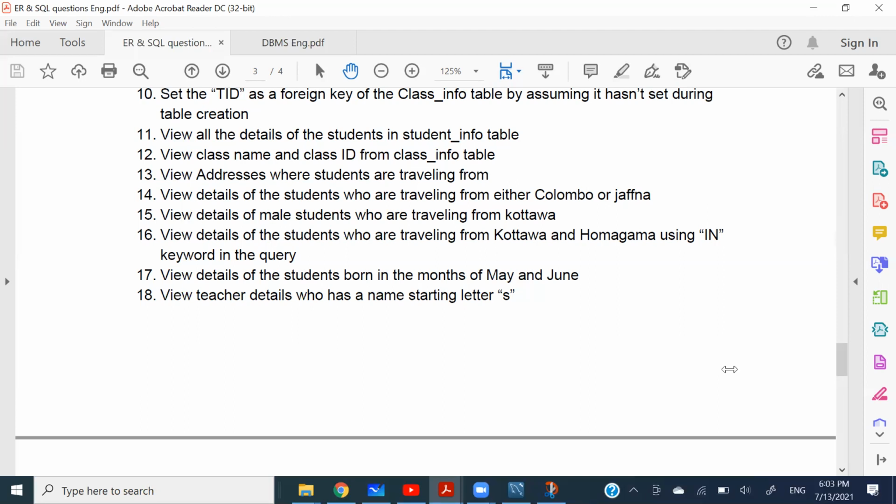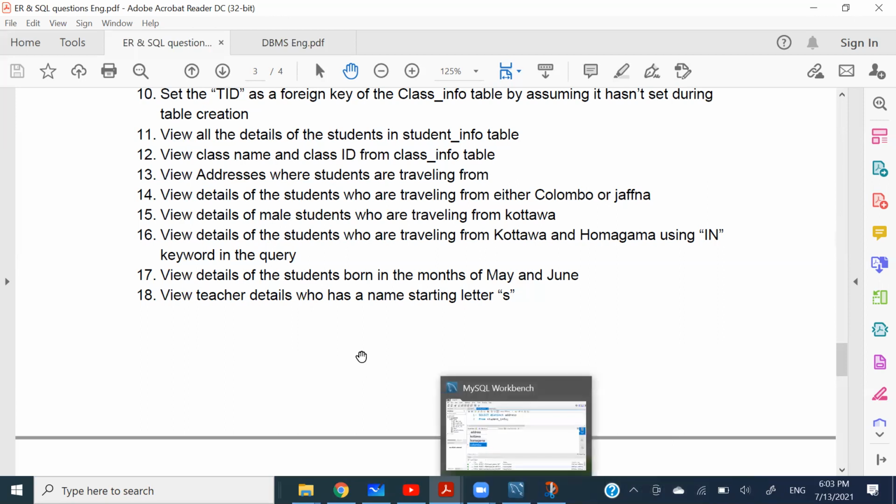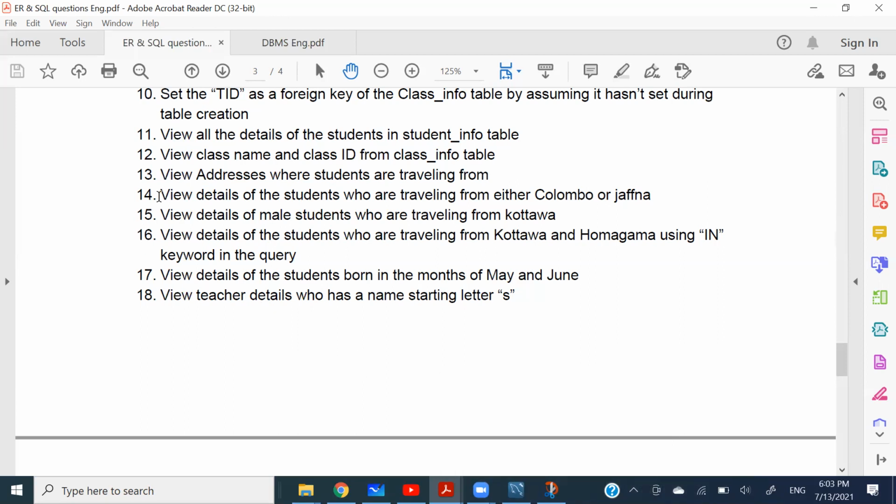All right, let's start typing. The 14th one says, view details of the students who are traveling from either Colombo or Jaffna.